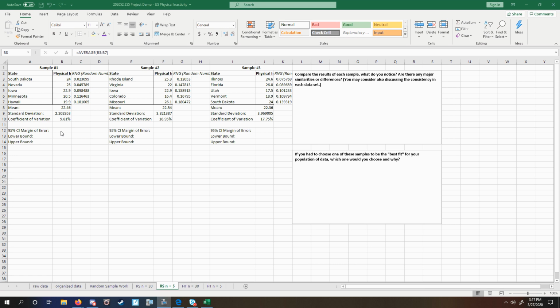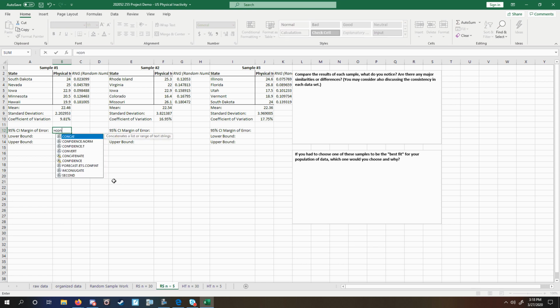Now, moving forward and learning how to apply the confidence interval functions, it's actually very straightforward. Just like most of what you've seen in Excel up to this point, you'll know that Excel is pretty intuitive. My favorite phrase is, Excel is like a puppy dog. It really only wants to make you happy. So if you want to do something with confidence, the formula probably has something to do with confidence. So you're going to type equals, and if you start typing in the word confidence, the confidence t function, in this case we're using t because we're dealing with the sample, the confidence functions are going to provide you the margin of error.